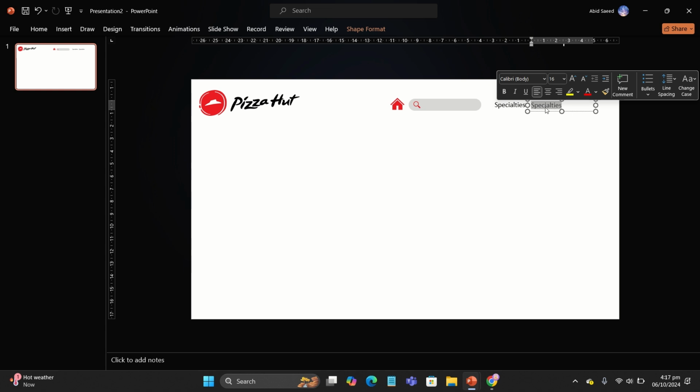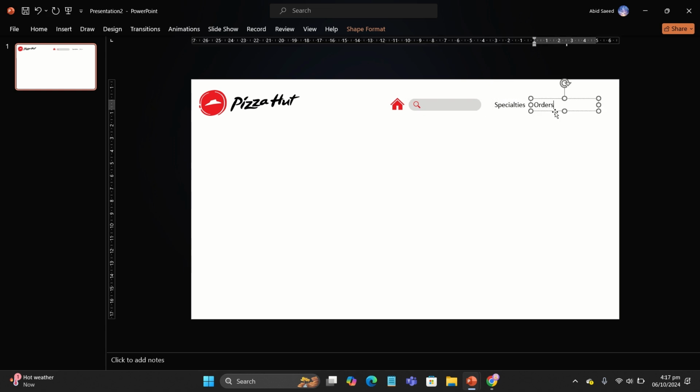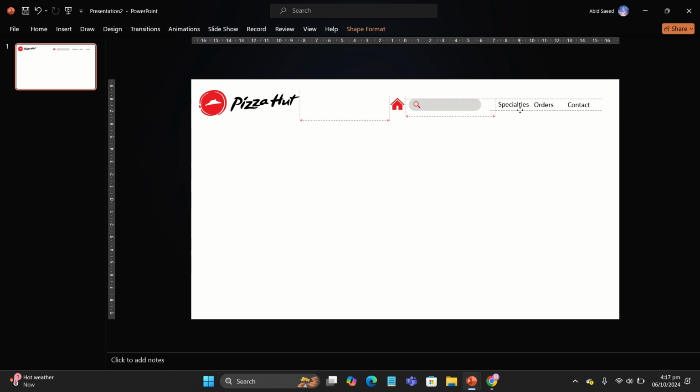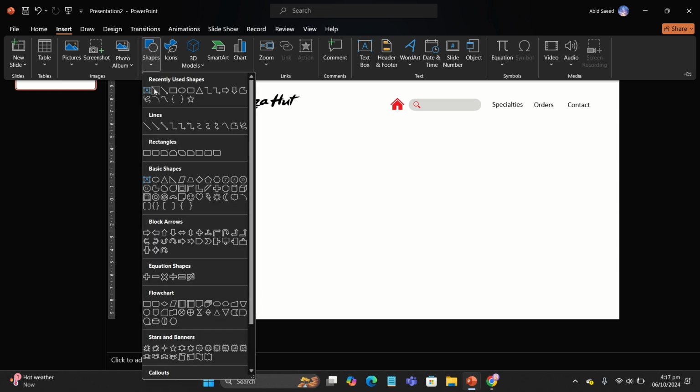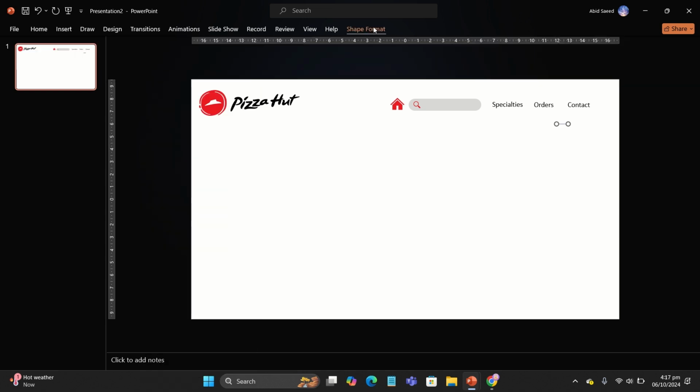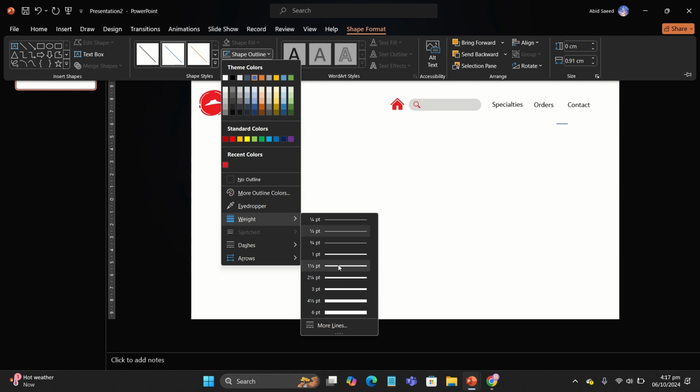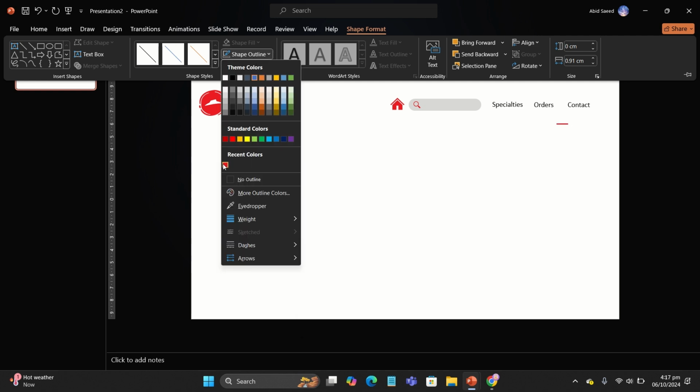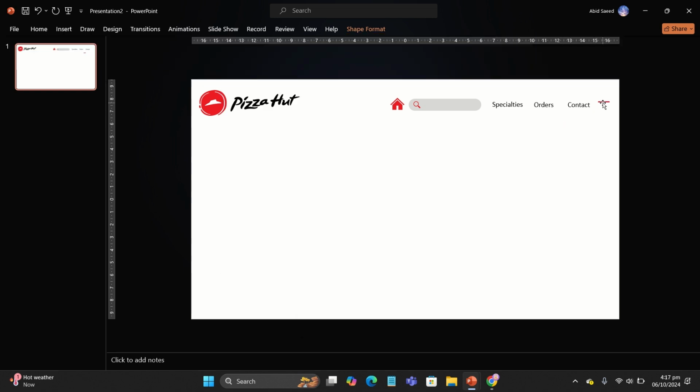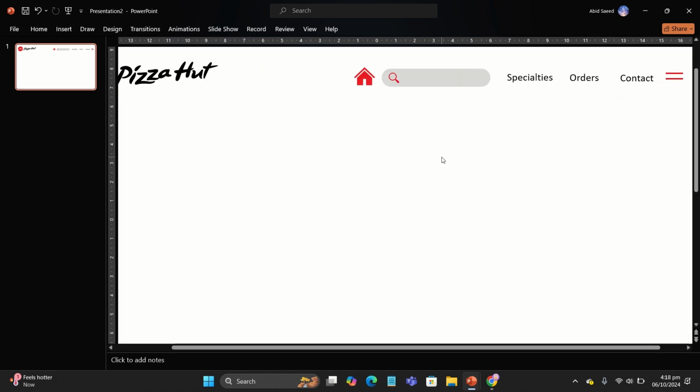Like other websites have these things, so the next thing you're gonna do is put it right here and duplicate the text, and what you're gonna do is add your different text, and that are all the headers we had to insert. Go to insert tab and shapes and add a small line like this. Go to graphics fill and you're gonna give it a width of 2pt, and let's move it right here, change its color to red, and move it onto the extreme right of the template.